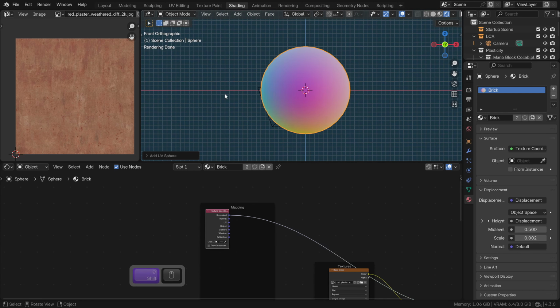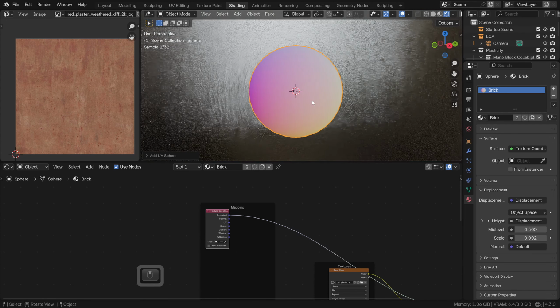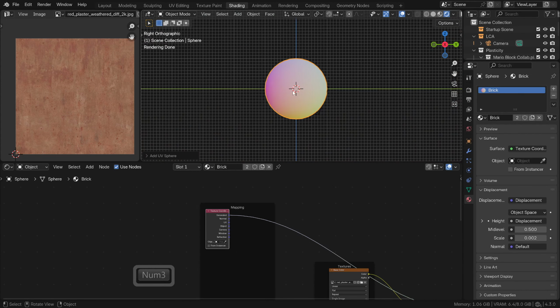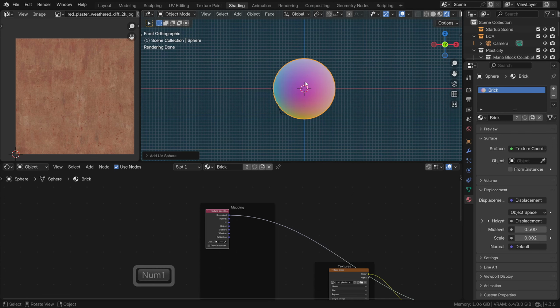So you've got this psychedelic pattern. You're not having a flashback or anything. This is generated coordinates, and it's an interpolation of red on the x-axis, green on the y-axis, and blue on the z-axis.